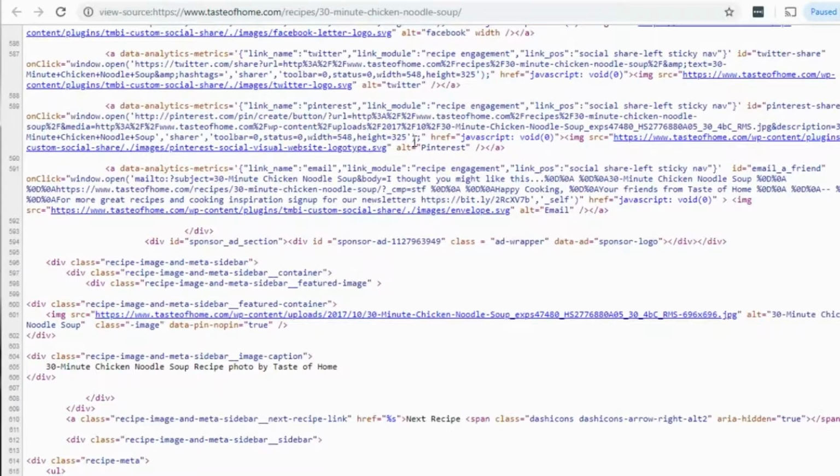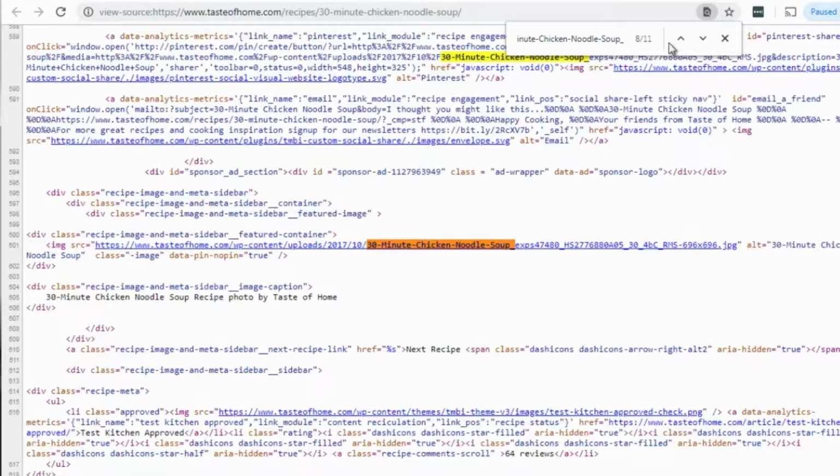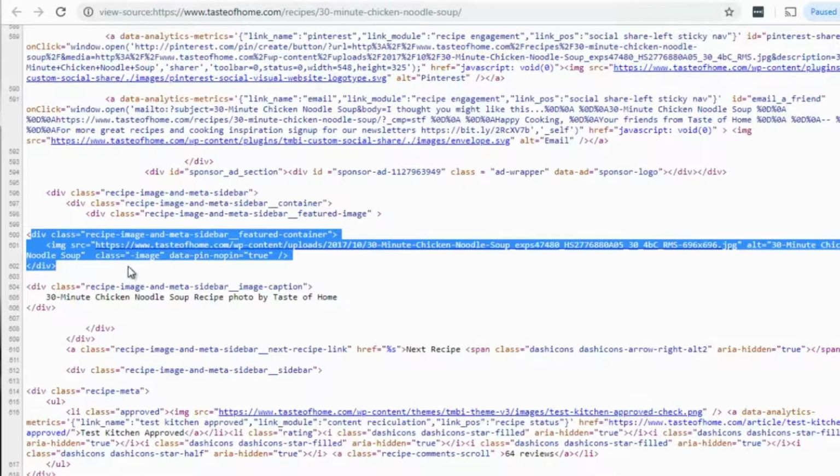Okay, so this one's a little bit more difficult to see. Let's see, alt. Okay, so after looking for a few more seconds, I found it here. So if you're thinking, well, this looks too complicated, just try another image. Go to a different image, get an idea. I'm really just showing you this as a way to reverse engineer it to give you a better idea of how it works. You don't have to necessarily do this yourself. But this is a good way to figure out what your competitors are doing.